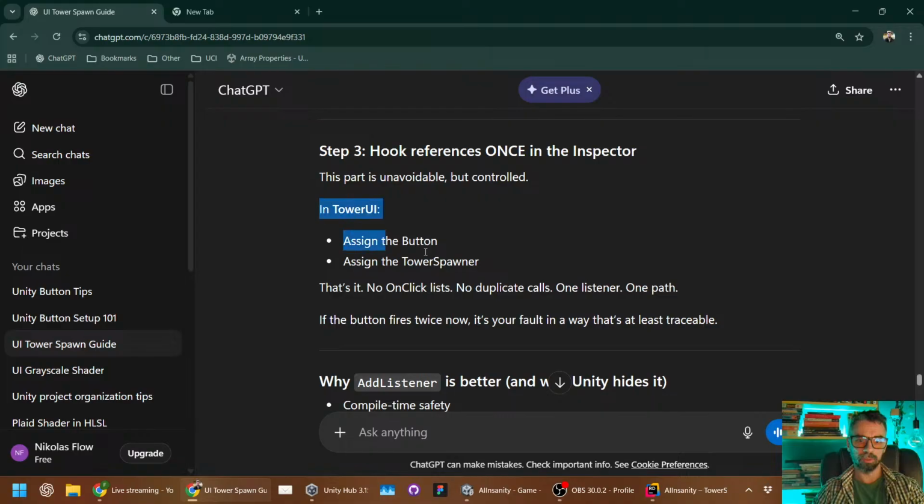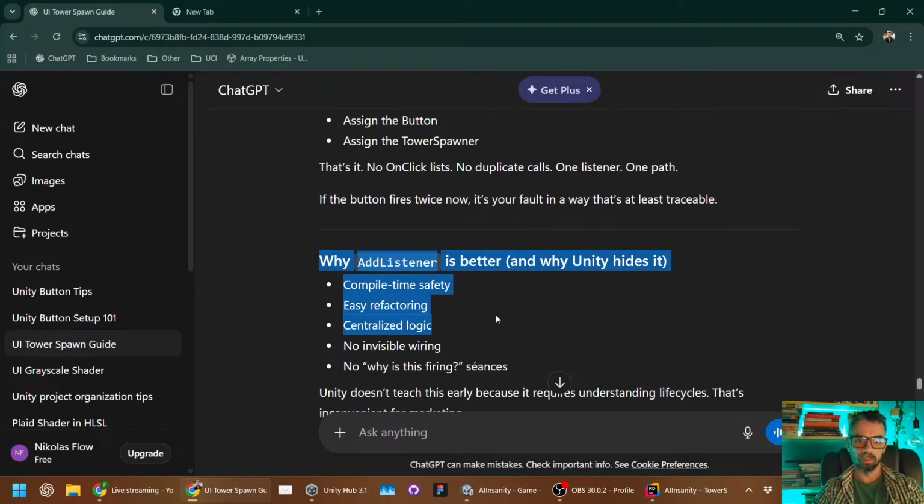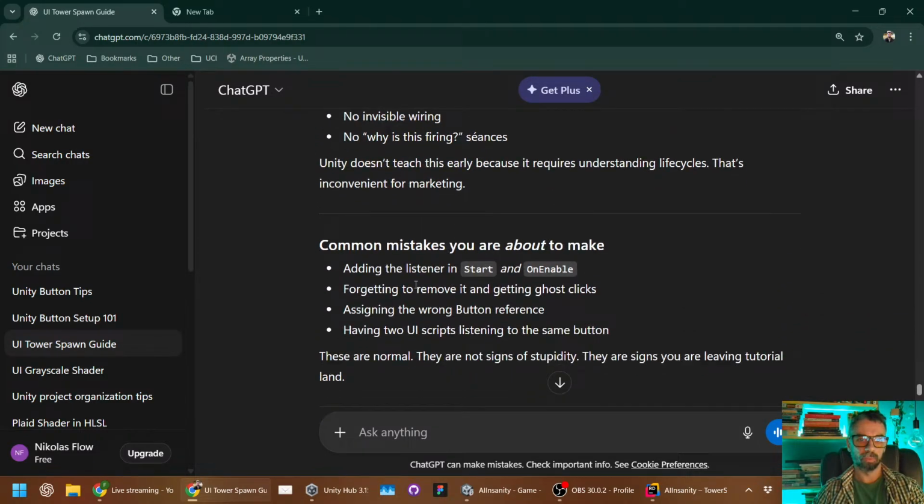Hook references, assign everything to everyone. Wired listener is better. Unity doesn't teach this early because it requires understanding life cycles. No, it does not.